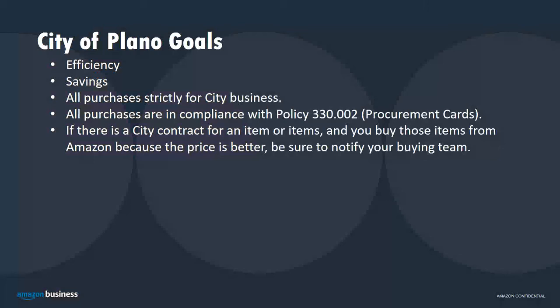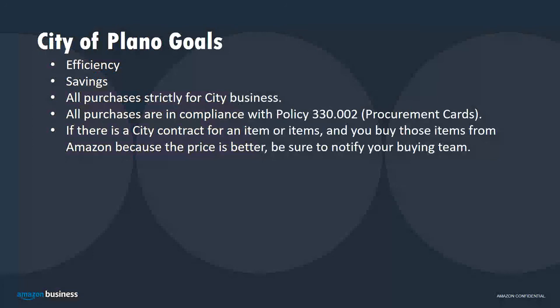Just to review, these are the goals and expectations that we have of the users of the Amazon account. So one of the things that we're going to be getting out of this is efficiency. This is an easy place for you to be able to look for an item and compare prices among different vendors who offer the same thing. You can also use it in some ways to compare prices if you have a contract for something and you think you're getting charged too much. This is good for market research when you're starting to look for something, if you need to do a budget. So this is an easy place to get that kind of information.